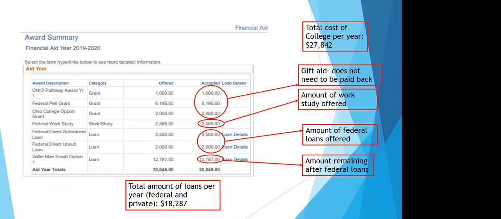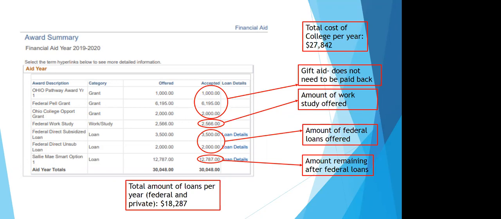So this is Ohio University. Love them, great school. Our students really love OU. Their award letters, first of all, you access them in your student portal. They don't just send you the letter, so you do have to seek it out and find it on your own. And they don't necessarily do a great job of outlining everything for you. They don't tell you how much the cost of the college is. There's a lot of missing information, in my opinion.